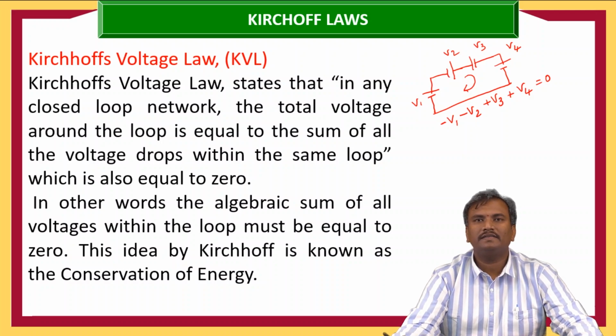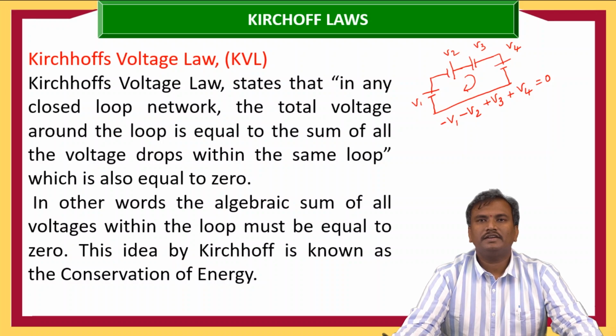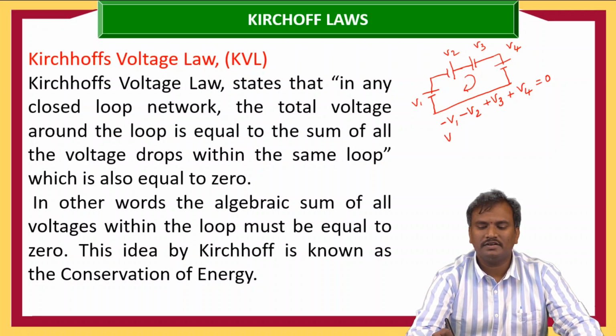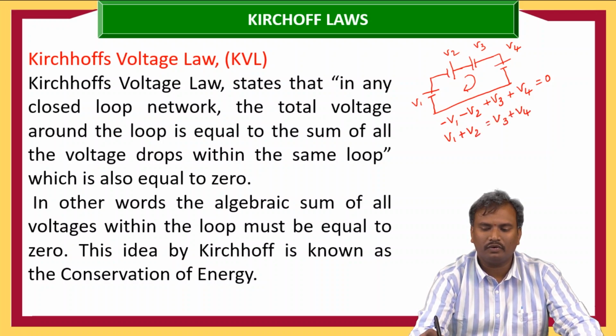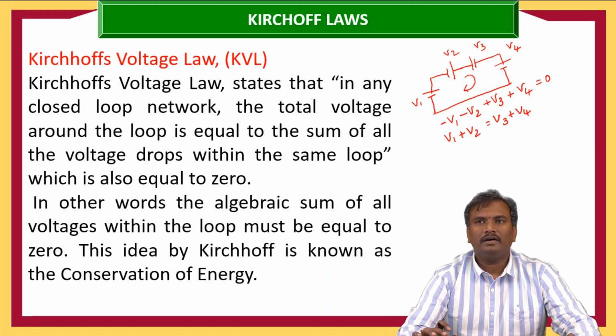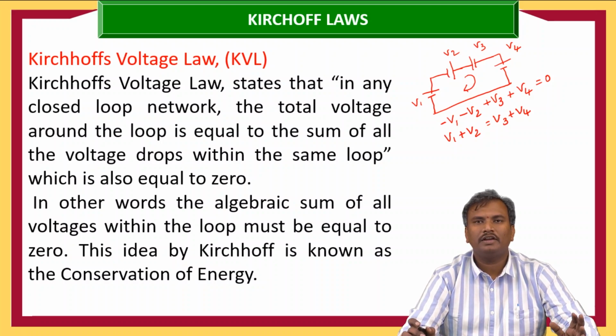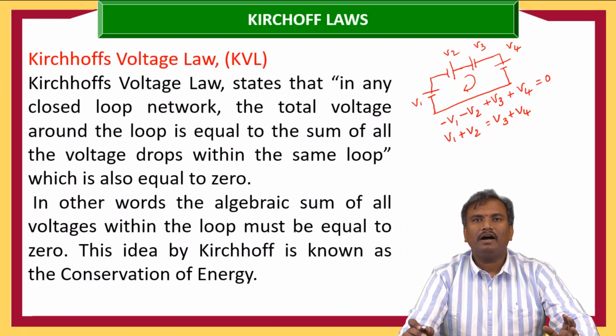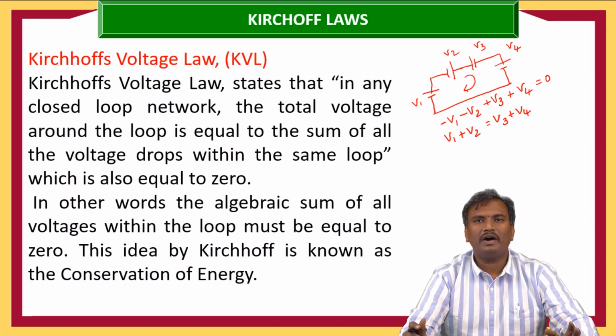And we can also say this as the positive voltages is equal to the negative voltages. Sum of positive voltages is equal to the sum of negative voltages. That is, V1 plus V2 is equal to V3 plus V4. This is the statement of Kirchhoff's voltage law, where Kirchhoff's voltage law states that algebraic sum of voltage in a closed path is equal to 0, or sum of positive voltages is equal to sum of negative voltages.